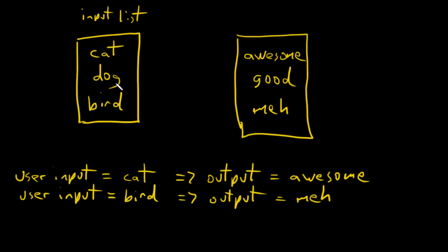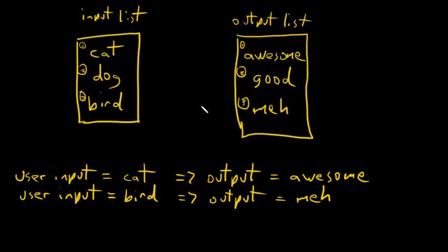It takes the user input and matches it to the input list. If it finds a match, it takes the item number, which one it is in the list. So this would be number 1, 2, 3, and this would be 1, 2, 3. And then it outputs the corresponding output number from the output file. So if it matches 1, it looks for the very first entry in the output file and outputs that. If it matches a 3, it takes the third entry in the output list and outputs that. So that's kind of an example of how it works.